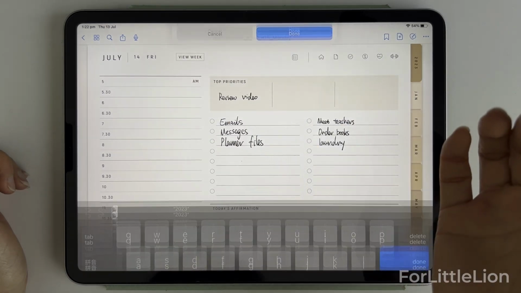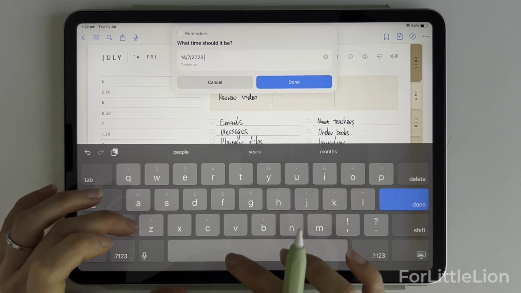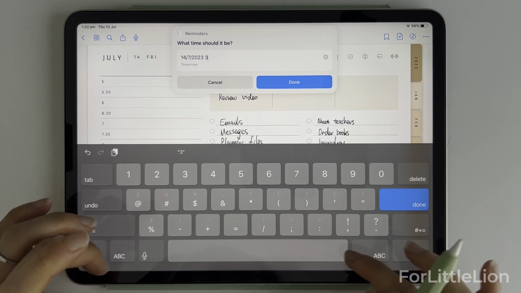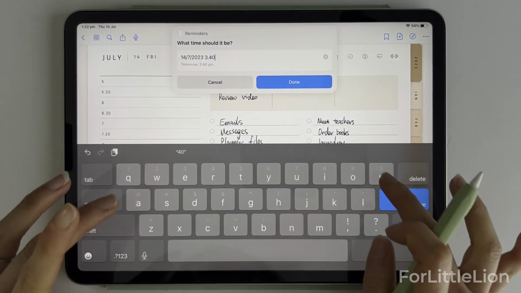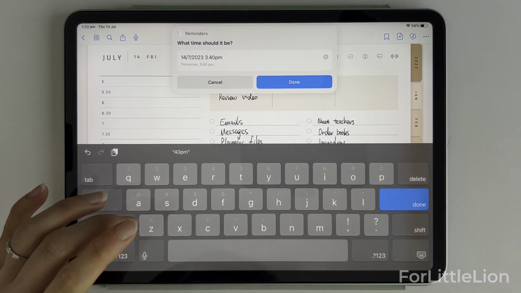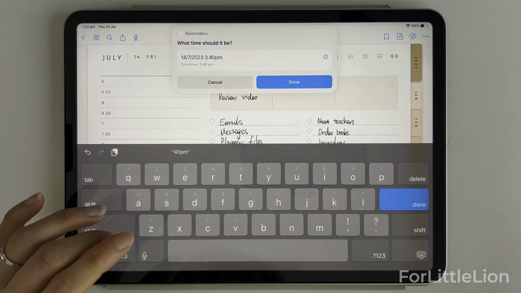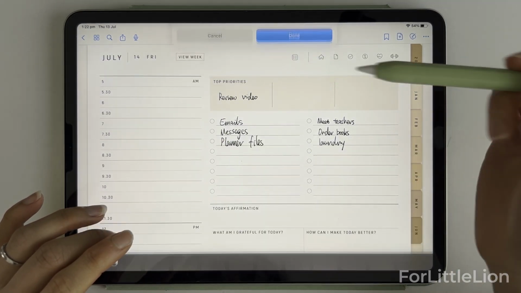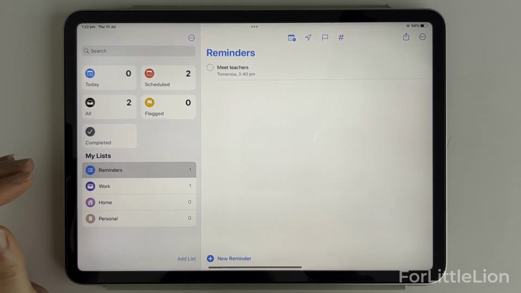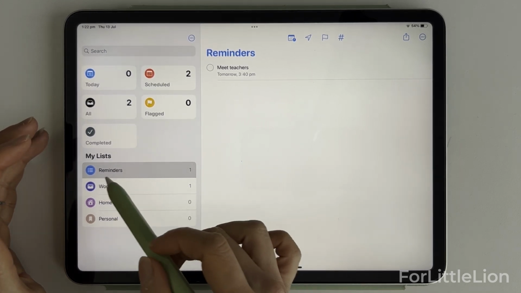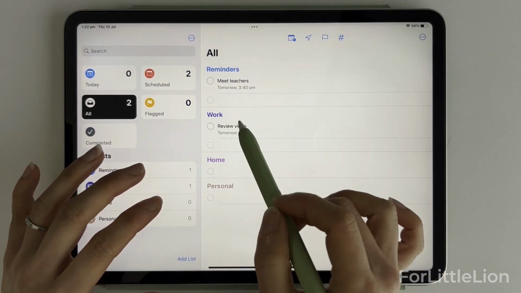When we get to the last prompt, enter the space key first and enter the time like so. Make sure you add AM or PM after the number to get the time right. And click done. Now, as you can see from the Reminders app, the tasks I just added are right here. They're both assigned the date, one with time and the other without time.